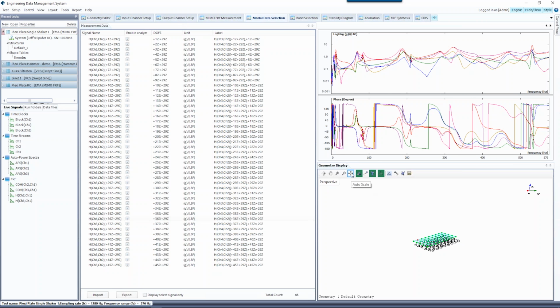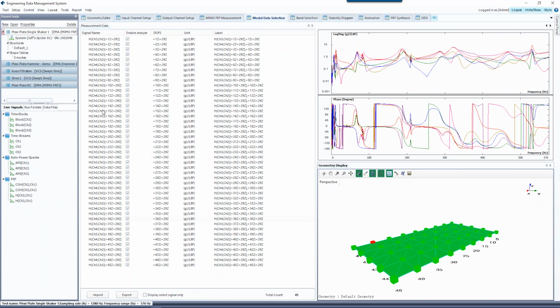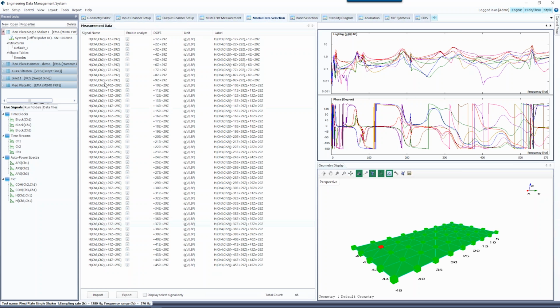And I can check these FRFs one by one. You can use the arrow key to quickly go through. Or once you say display select signal only, you uncheck that, you can have multiple FRFs selected to be checked.